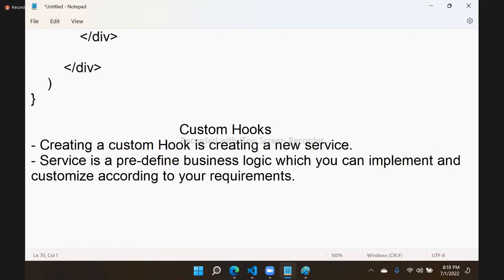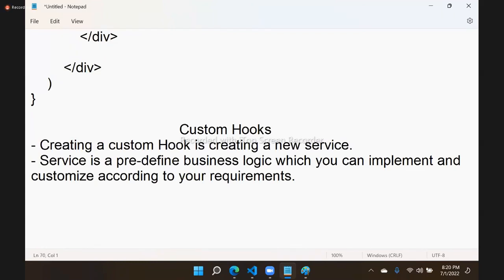That means you can create a service so that anybody can inject that service and use it wherever they want. That means creating a custom hook is creating a reusable service. That is the basic point actually.